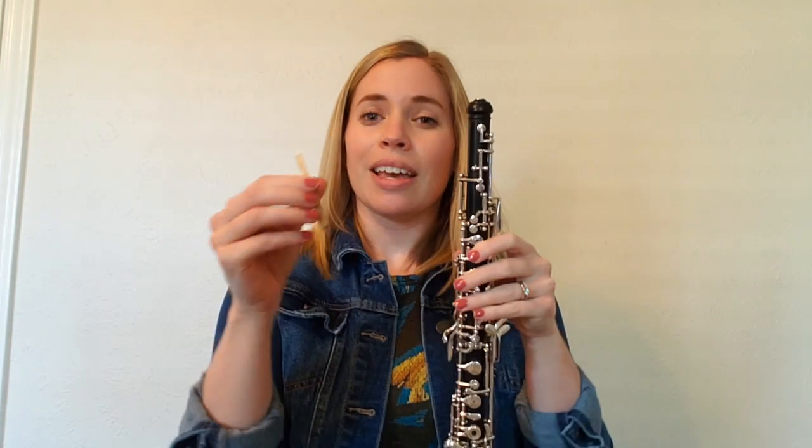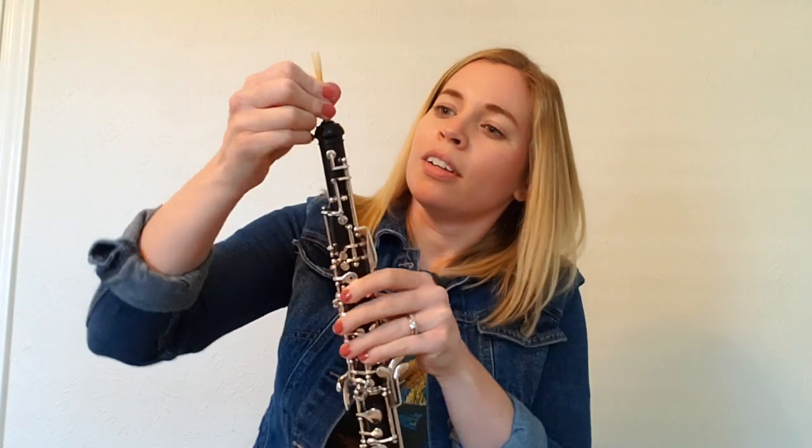Oboe reeds are double reeds, which means there are actually two pieces of wood that are tied tightly together, and they create a small little tunnel. To make the sound go through, you have to blow all your air through the tiny hole in the reed. Insert the reed in the top and line it up straight, and you're ready to play.